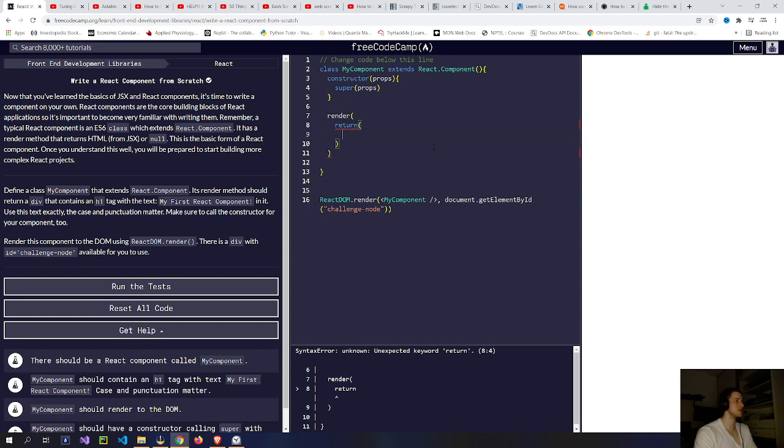So I know we should return a div. Yeah, this part I always have trouble with because there are so many parentheses and curly braces here. I forget the order they are supposed to be in. So maybe it's render like this and then curly braces there. Okay, now the warning went away. So I guess this part is correct now.